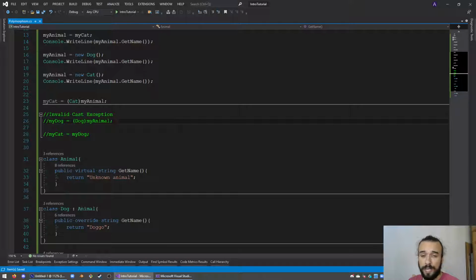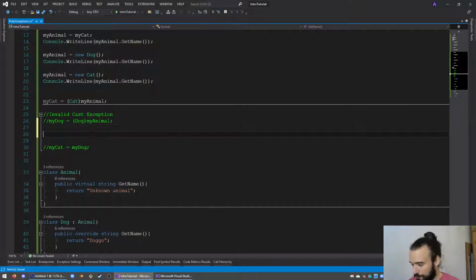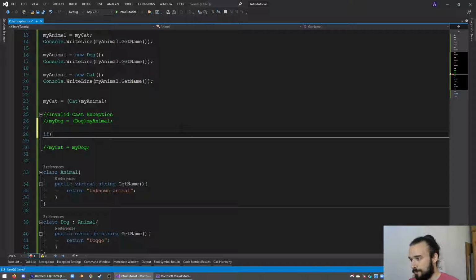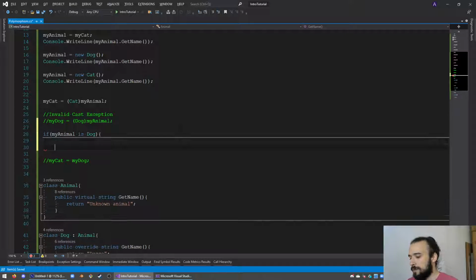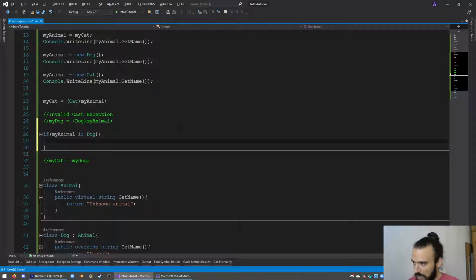The first one is we can just simply check whether it is a dog or not. How do I do this? Very simple. I will do an if statement here. If my animal is dog, then I will cast, right? So I will say my dog equals dog, my animal.